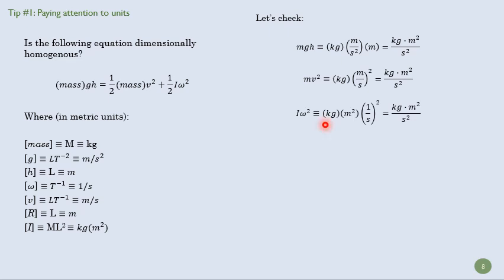And then we check the last one. Kilograms, and I here, which is the moment of inertia, is kilograms times meter squared, times omega squared, where omega is 1 over s, which we can find down here, squared. So here we have on the top kilogram times meter squared, on the bottom a second squared, and they all match up. So happy days. We didn't make any dimensional mistakes in our algebra. That doesn't mean the equation is correct. It just means that that part of it, the units of it, are correct. And at least we know we haven't made a major error.